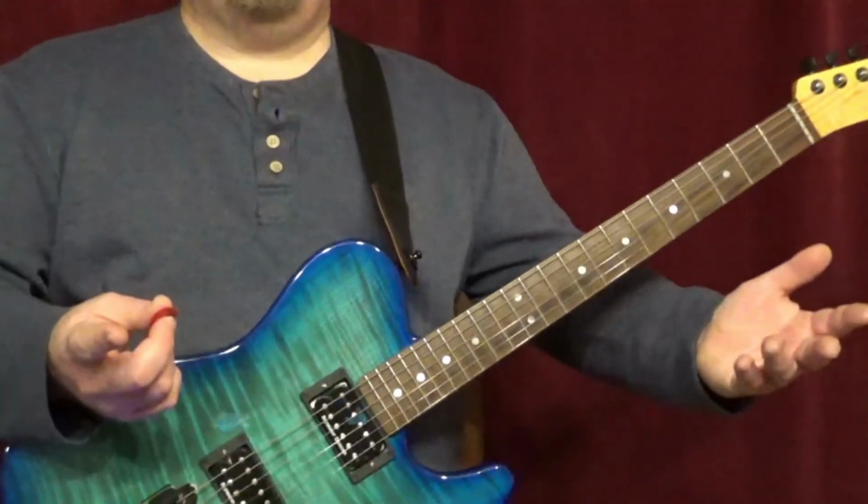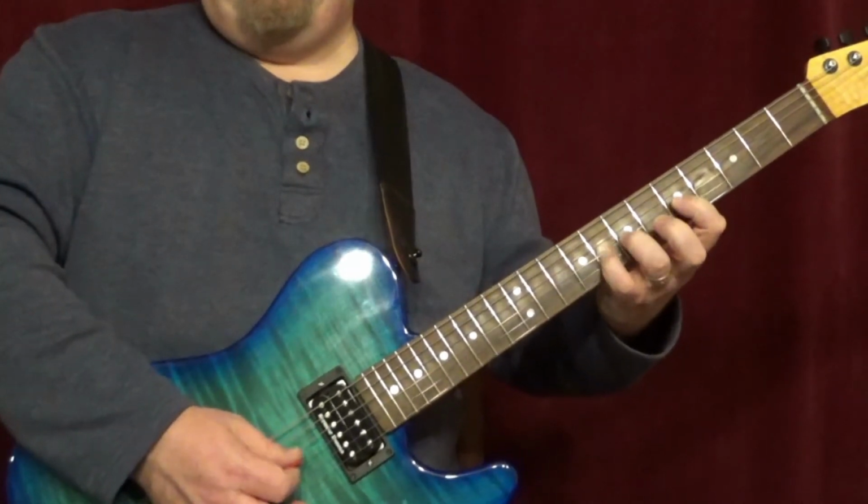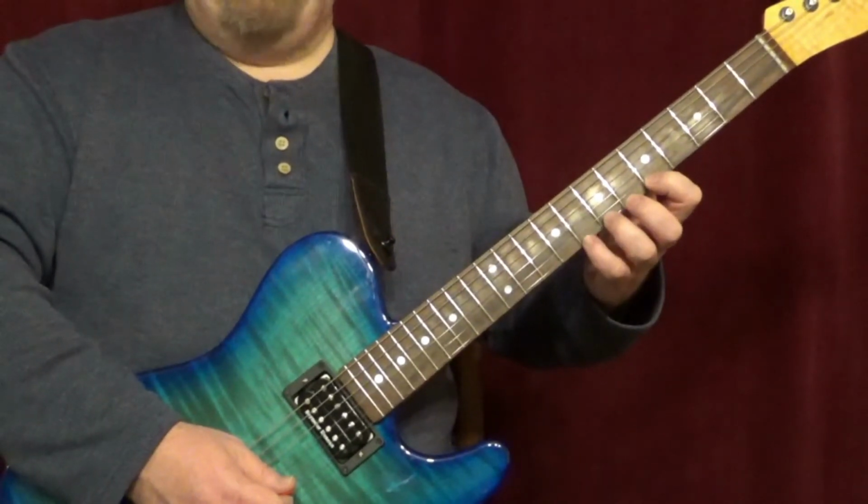Now, on that topic of concepts, okay, now we did those triplets kind of a la Brian Setzer, right? Right, that kind of a vibe. If you want to do a rockabilly thing, you can metal it up too if you want to, but it's a really usable riff. Okay, the neat thing about this riff is, you know, even though we just played all those triplets just right down that pattern, right down those strings, what we can do is we can skip too, or we could go back up.